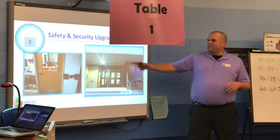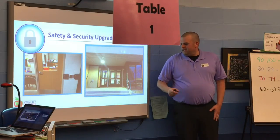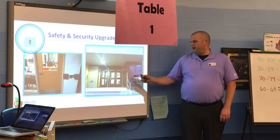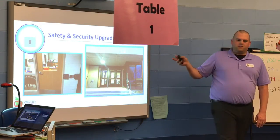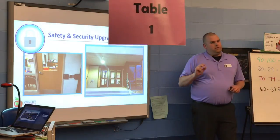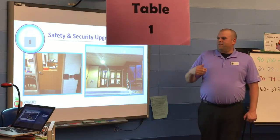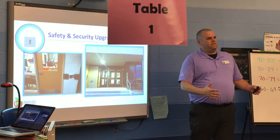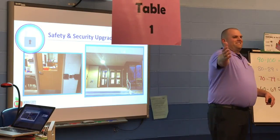Safety and security upgrades, again, that's your door on the left, and this is Lucas. Lucas was moved, they flip-flopped their art and office space. The art used to be in the front, office was in the back. Not all schools have safety and security upgrades like this. Almost all of them now have the electronic locks to get in. But for the longest time, schools such as Shimmick, for example, you could walk in and the first classroom you went to was kindergarten. And then you got to the office.